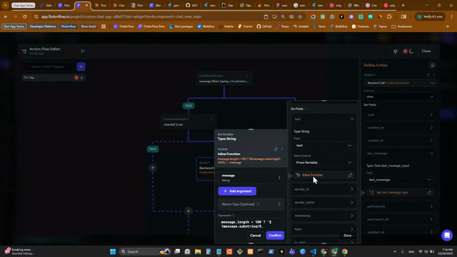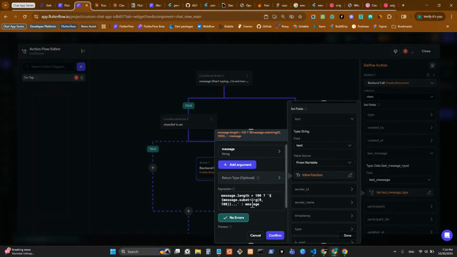So what this inline function would do is, whenever a user adds a message, if it is more than 100 characters, it will automatically add an ellipsis at the end.